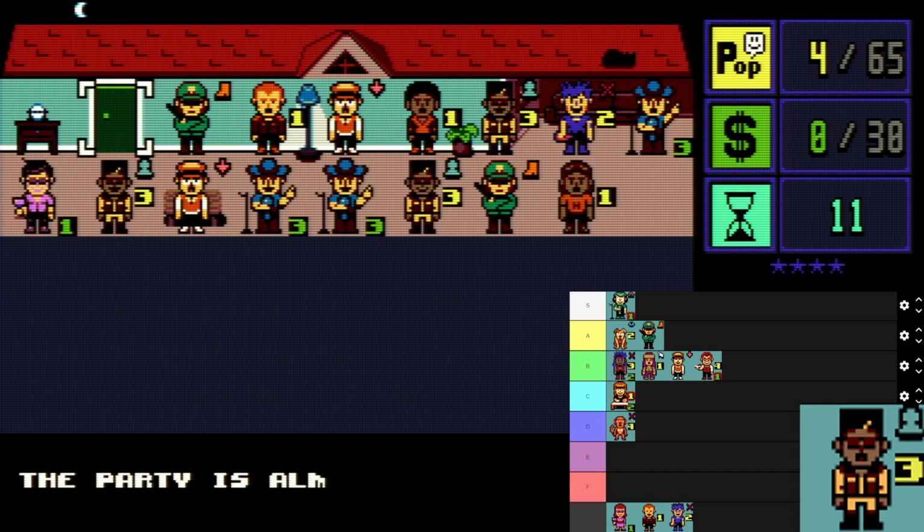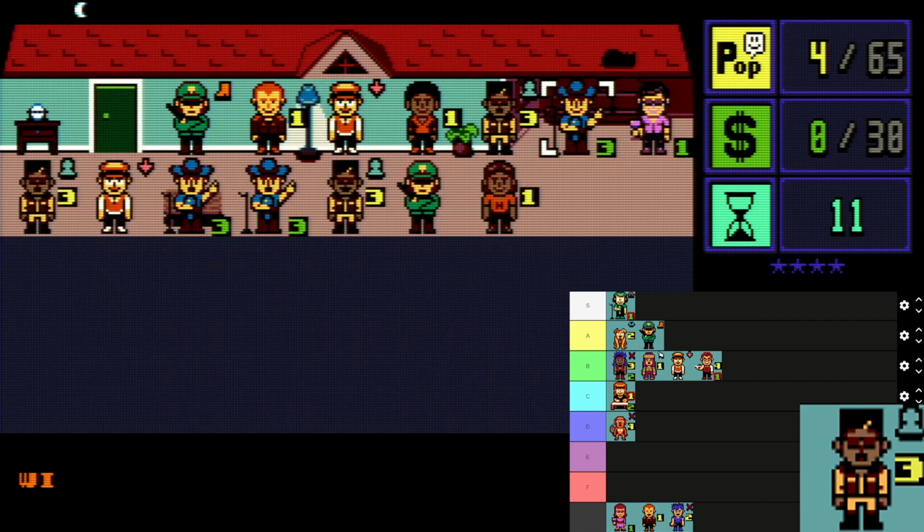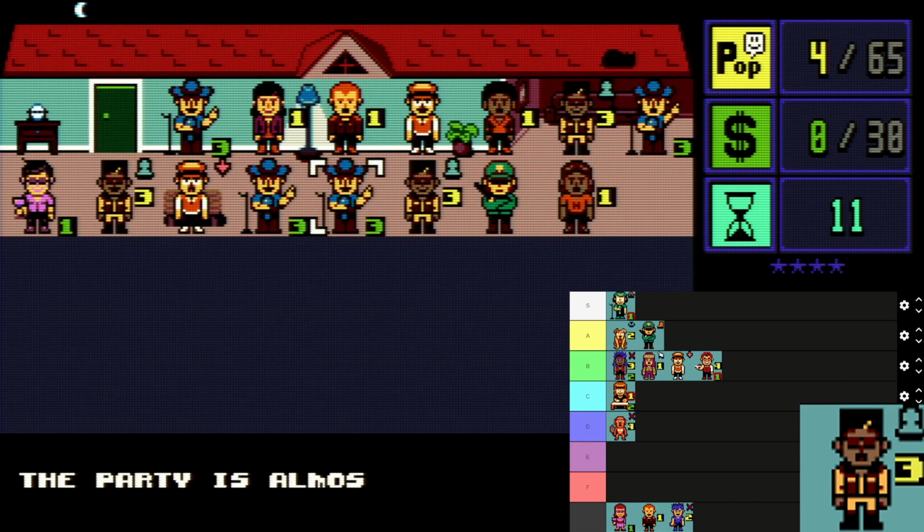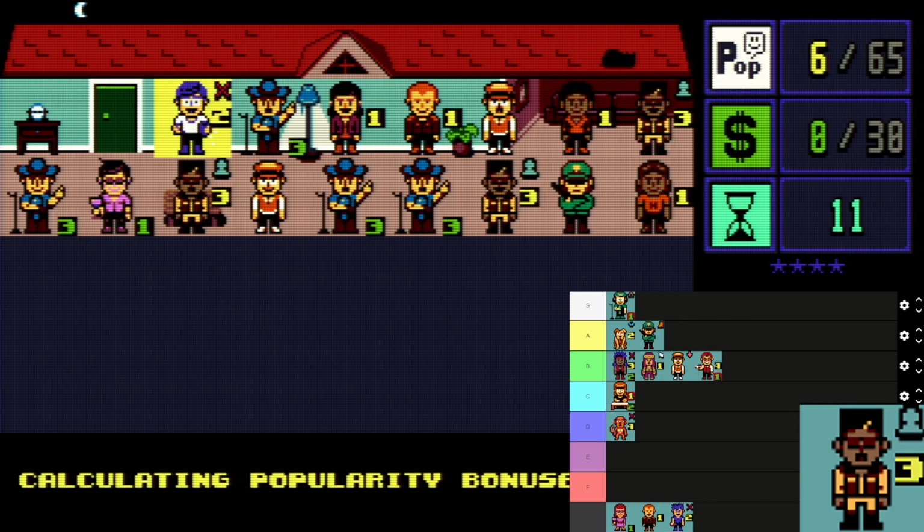Again, the monkey is 4 for 3. And don't get me wrong, the monkey causing trouble is definitely a bigger downside, but if what you're looking for is instant returns on popularity, the monkey's kind of a lot better for this.